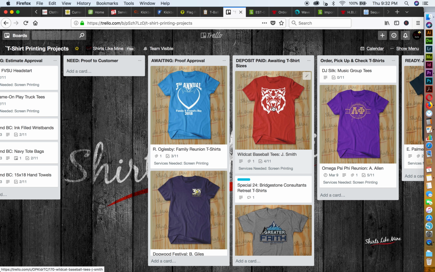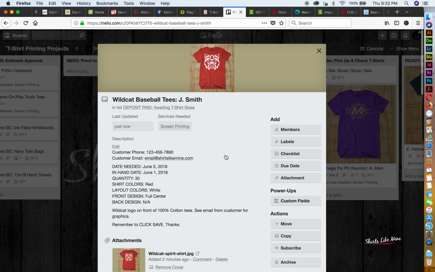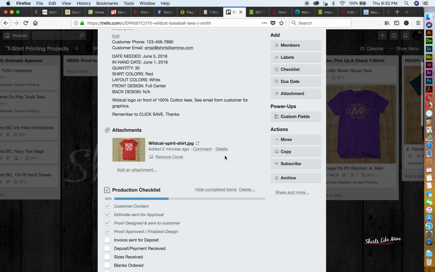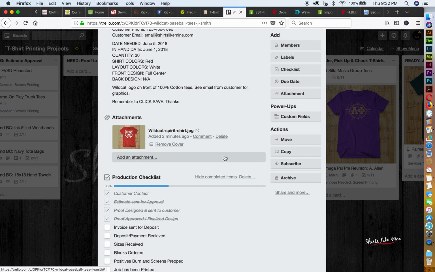Now in the meantime, they said, let me get with my guys and see what size t-shirts they need. While we're waiting for them, I'm going to step over here and show you that right here, I need to check that. That should have been checked since we said we already did it. We're waiting for shirt sizes.